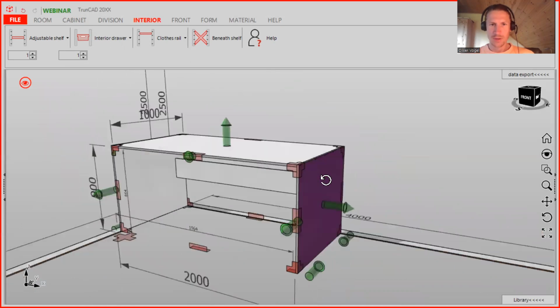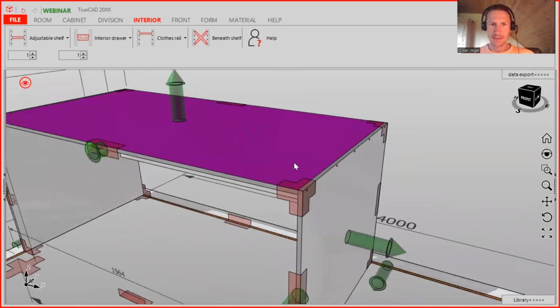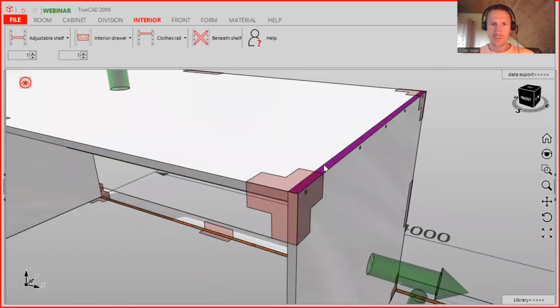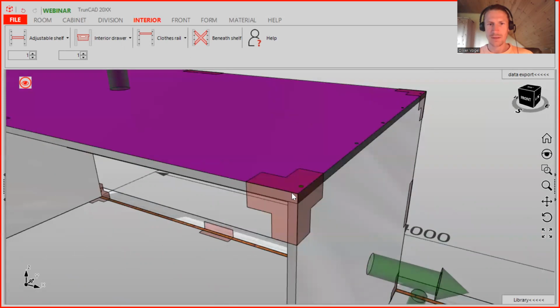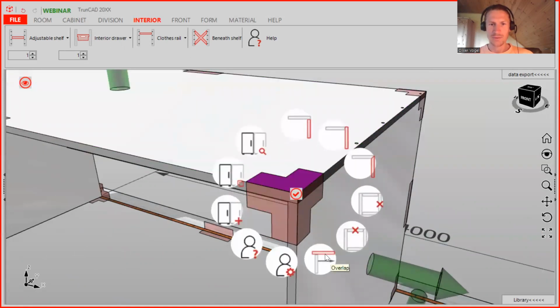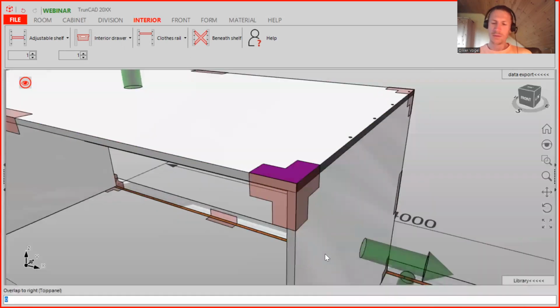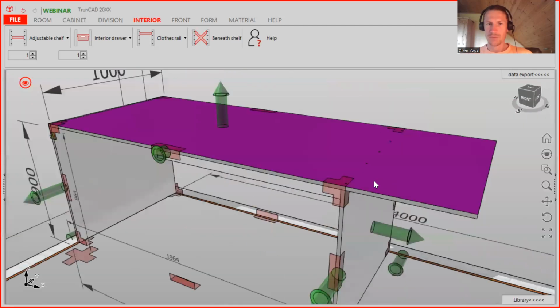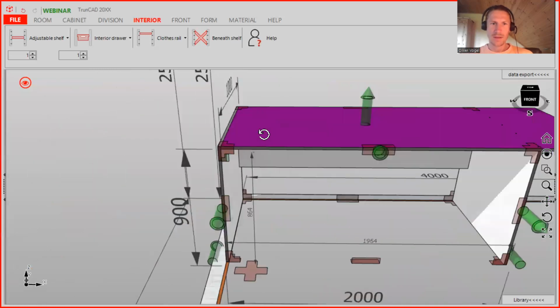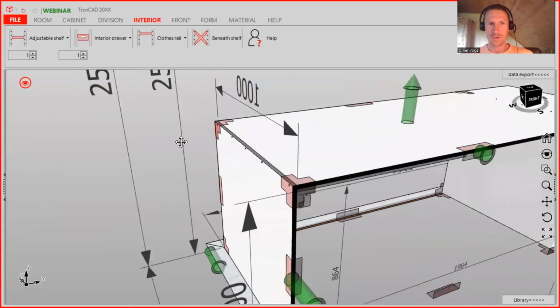So next what we are doing is we need to change here the construction, because in the default the side is still passing, and you just click on the smart click and set here the horizontal passing. And when you click here again, you can also set an overlap. We want to have an overlap of 500, and you see we have the overlap. You can do the same with the left side.